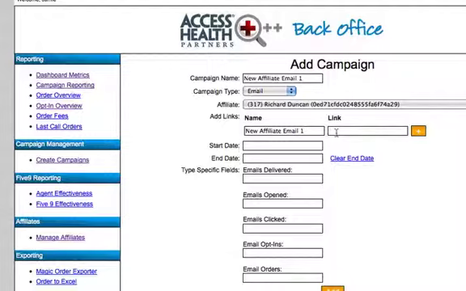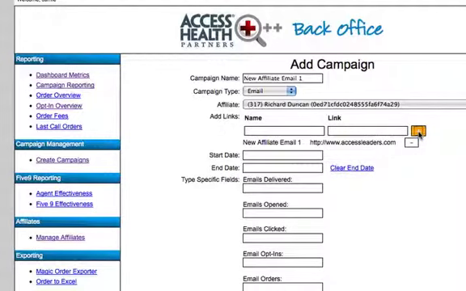Now, I think we were doing access leaders for our example, but when you're entering in the URL right here underneath the link, this is where you're going to put their new website. So I think for ours, I did accessleaders.com. So let's just stick with that for now. But make sure when you do this, you do the HTTP:// then www.accessleaders.com, or whatever their URL is. Once you've got it, you're going to need to make sure you click the plus button. Once you've clicked the plus button, you'll see it right inside of there, which is perfect.